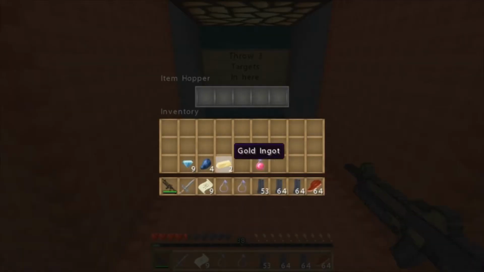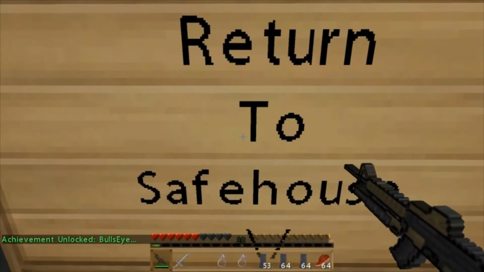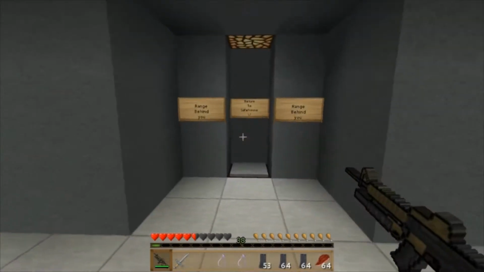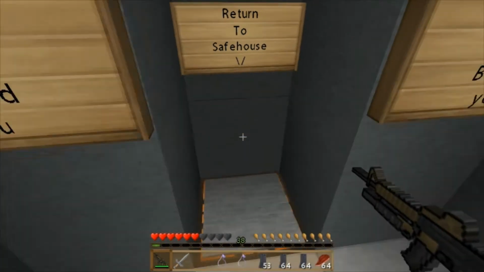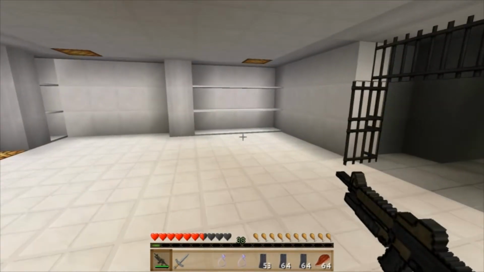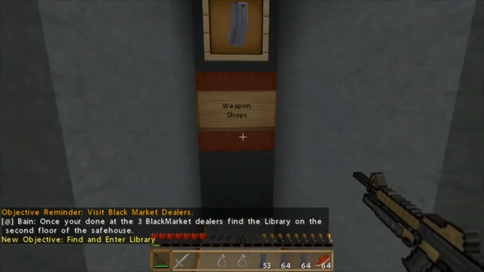Throw three targets in here. Okay, how about nine? There you go. What am I supposed to do with that? Unlocked bullseye. Cool! Got an achievement. We got an achievement! Hey! What's the deal? Now we have to go where? Hey, what am I doing back in here? I'm stuck in here. There we go. Okay, now where do we go? We're going to the weapon shop.